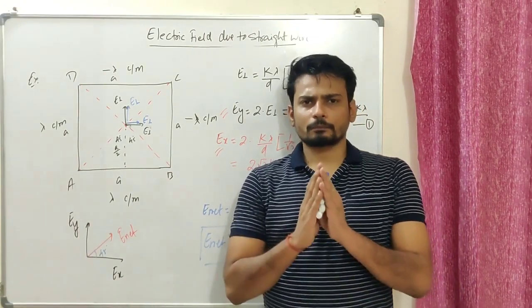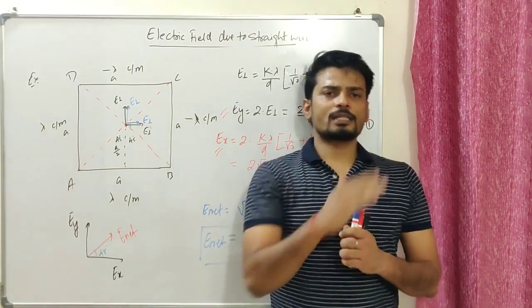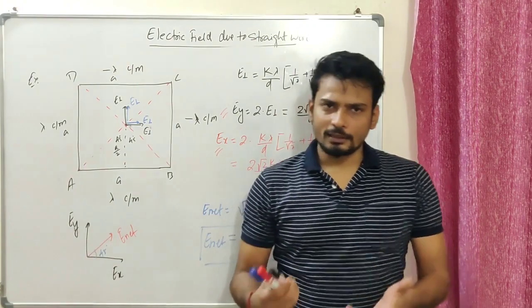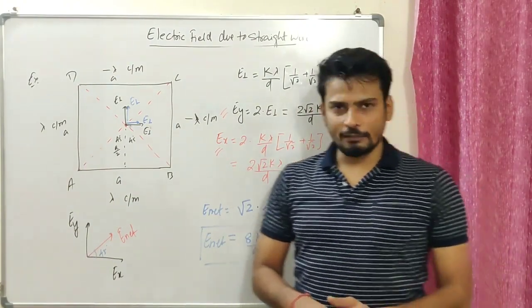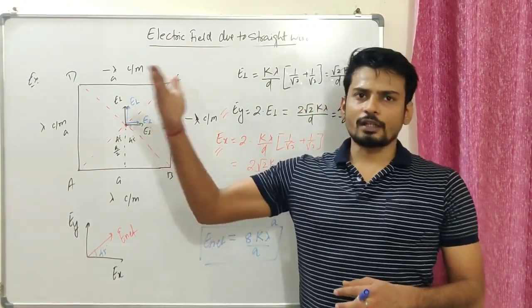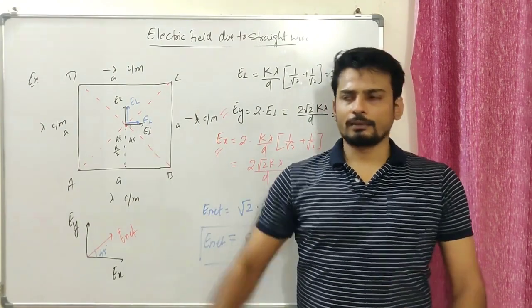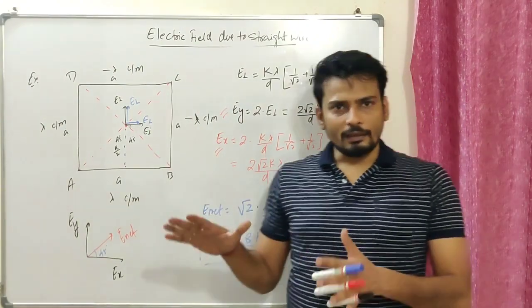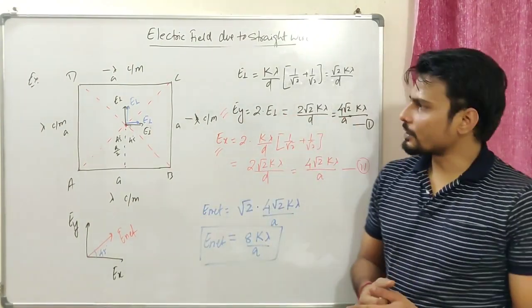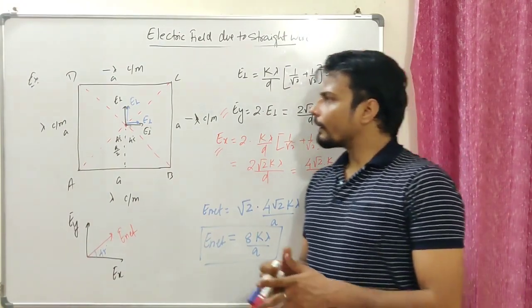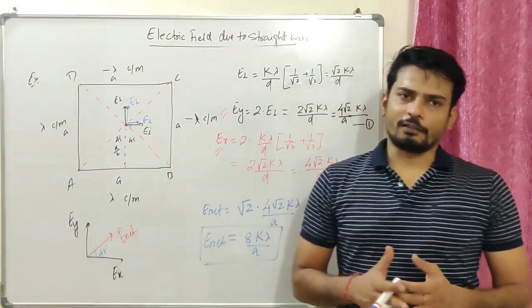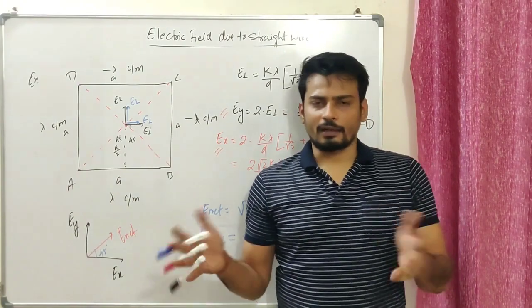It's going to be away or towards the wire based on the nature of the charge density. If it is positive, it's going to be away. If it is negative, it's going to be closer in towards the wire, right? So by this time, I think we have done enough questions based on this, and I'm sure you guys are clear with the concept of the electric field due to the wire, and infinite wire, of course.